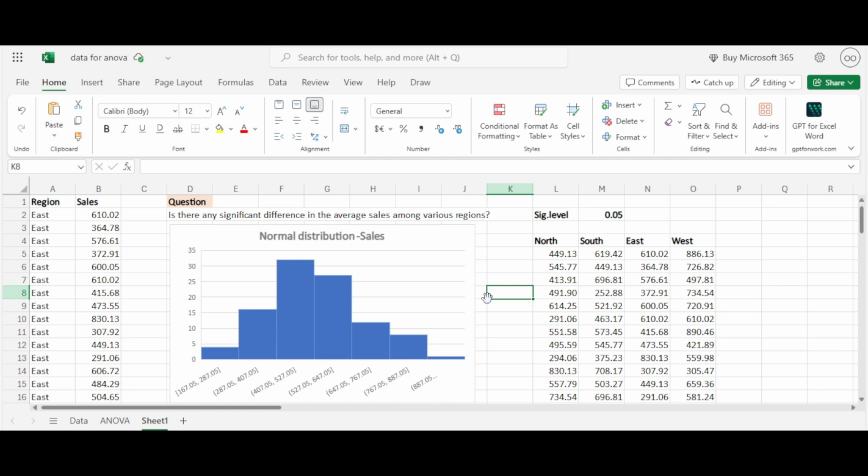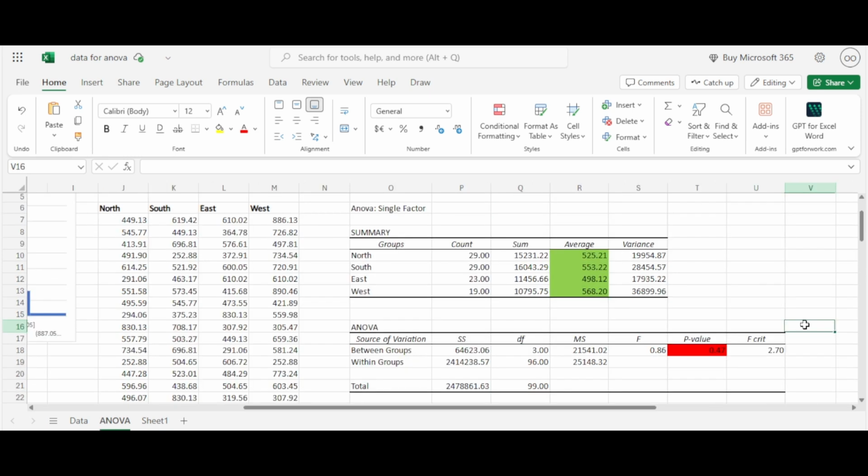Then we are going to provide 0.05 in the alpha cell, then select the output range option. That is where we want to plot our output. So let's say you want to plot your output here in Q4. So that is where you select this cell as your output range, and then you hit OK.